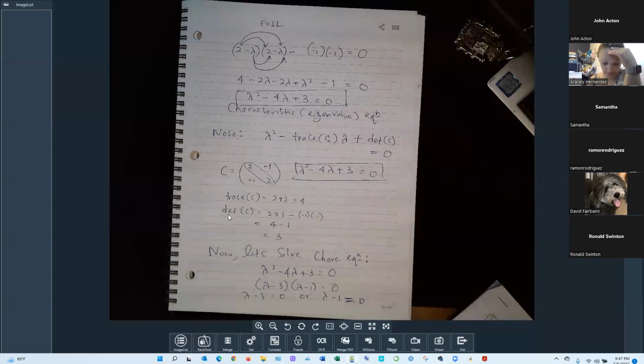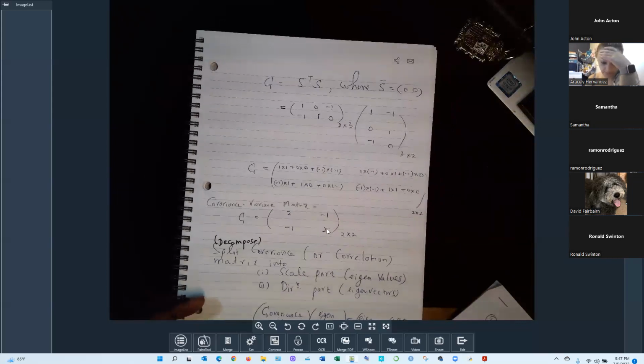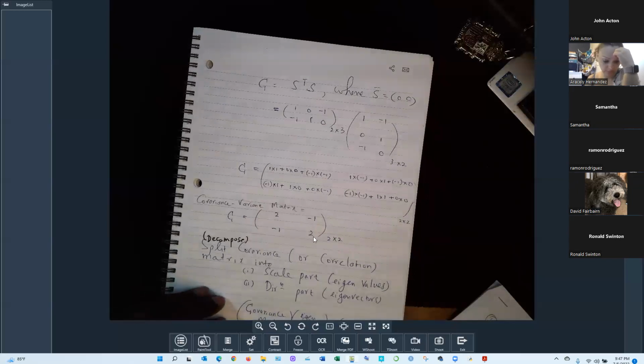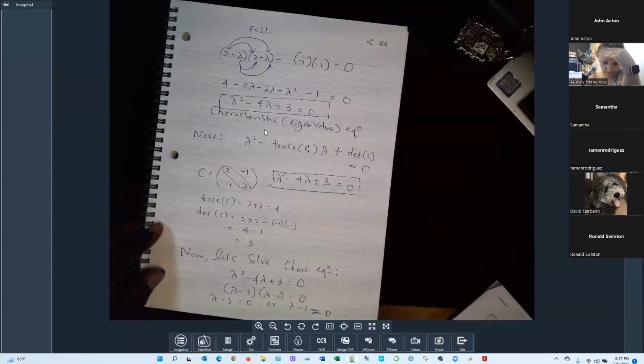2 plus 2, 4. Determinant, how do you find? 2 times 2 minus (minus 1) times (minus 1), that's 3. That's how you got that one. That's either going through that route and getting this equation, or just by looking at the covariance matrix, you can get that one. You don't need to go through this route. You know the covariance matrix, your characteristic equation is nothing but lambda squared minus the sum of these two plus the determinant of this one, which is 3. It's the same thing we did, either way.